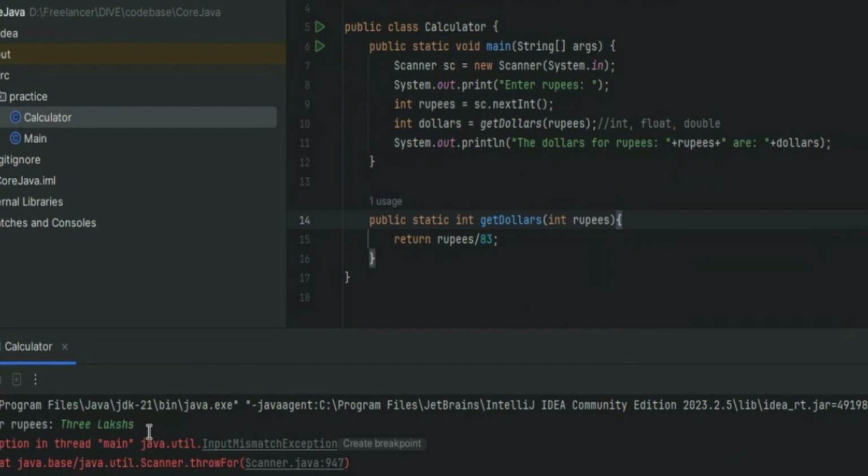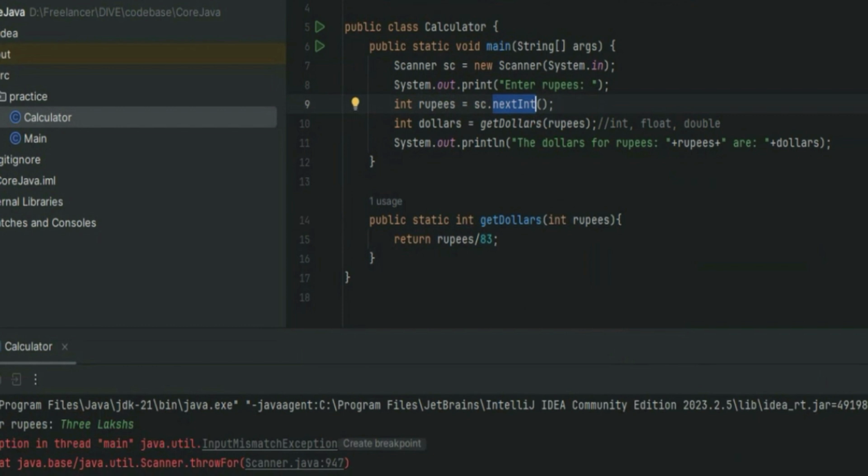For this scenario, as they are entering 3 lakhs as a string here, it is saying input mismatch exception. If we are taking nextInt, let's go to the Scanner, the nextInt method.